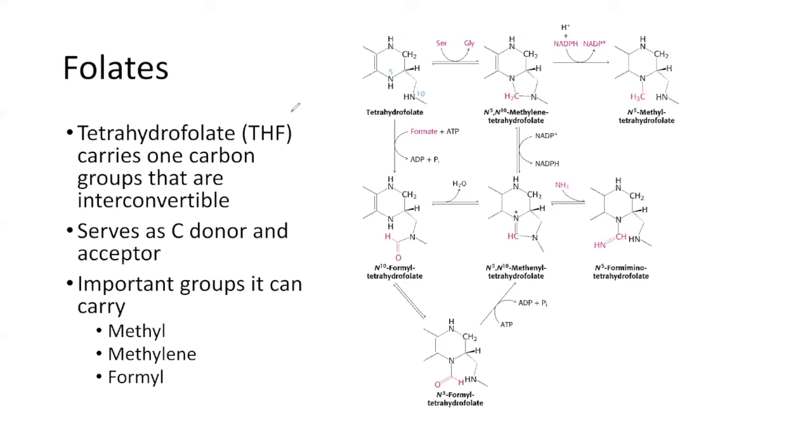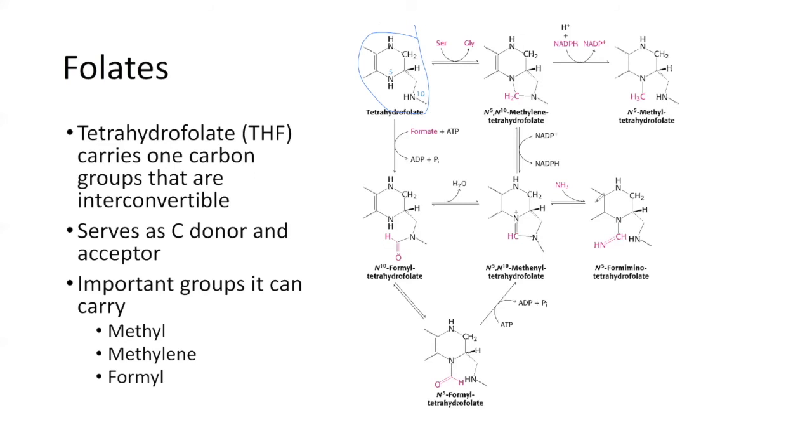What's so special about this carrier is that you can vary the carbon you're adding. In carboxylation, you're always adding a carbon dioxide, so you're always going to get a COO minus. But if you use a folate, you can add a variety of carbons instead. So let's look at what that looks like. Let's start with tetrahydrofolate as an empty molecule over here. Two important nitrogens are N5 and N10. They often are the ones that can hold the carbons, so watch them specifically as we move along.